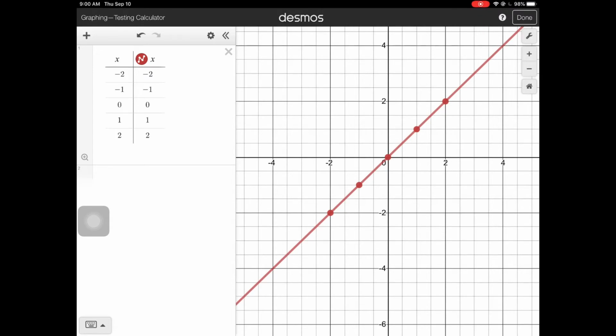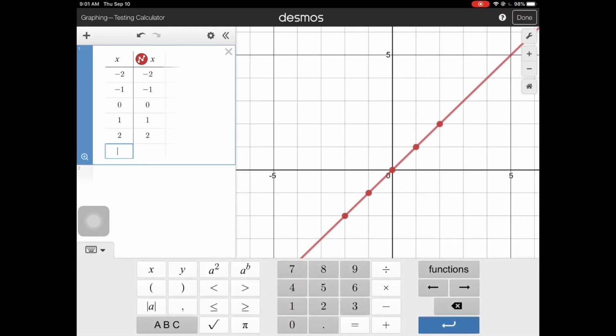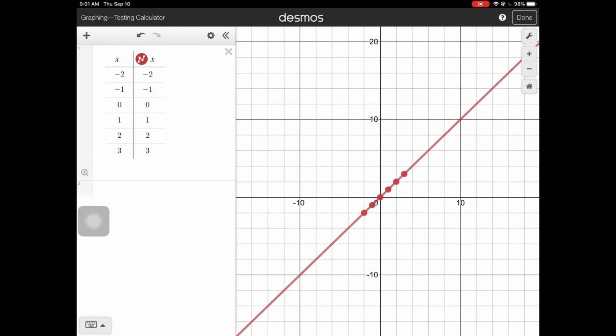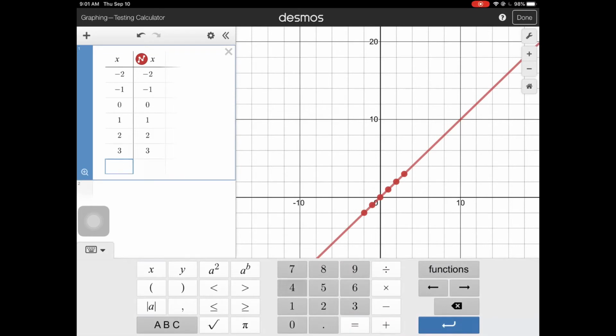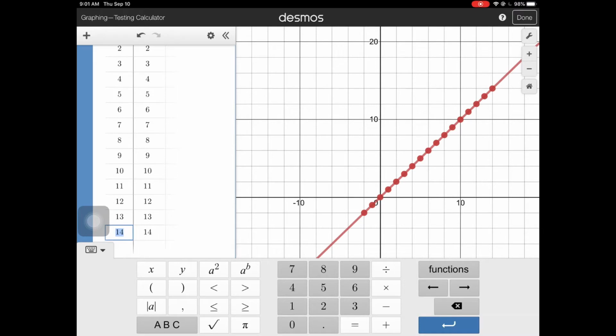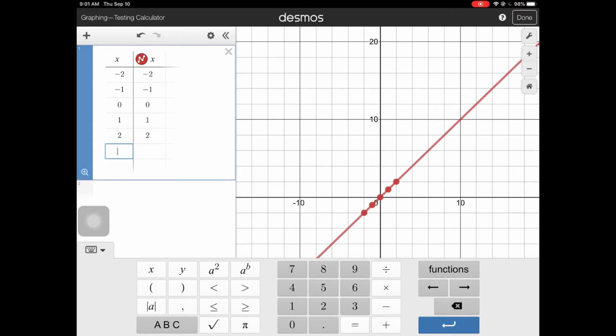Now let me ask you something. Are these the only 5 points on this line, or are there more points than just these 5? There's more. We just picked those 5 points, and those are the only 5 points they graph, but I can actually extend this table and watch what happens. You'll notice as I keep adding on numbers, the points come more and more and more. Well, it's because there's an infinite amount of points on this line. So we picked 5 points particularly to graph because that's what I asked you to do, but there's actually more than just these 5 points.